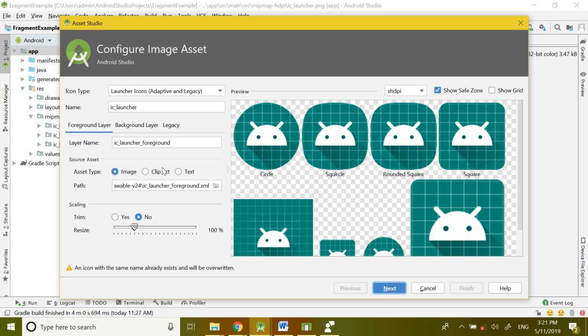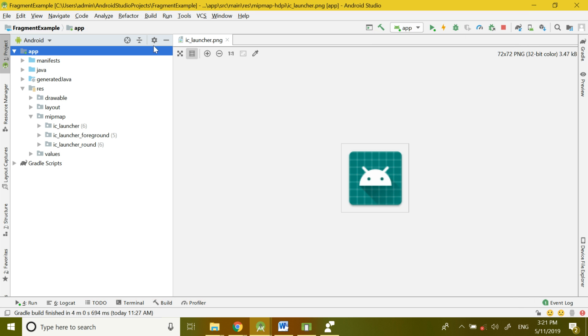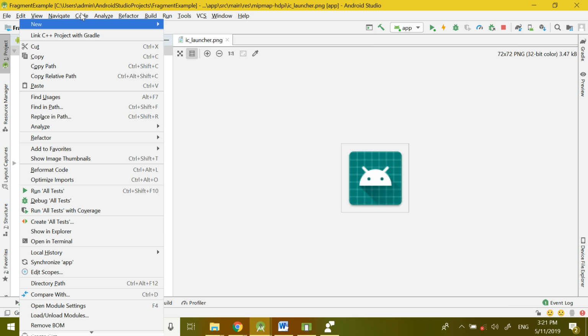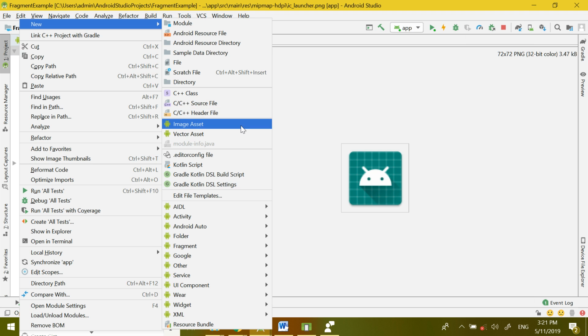So first of all, you have to create an image asset.